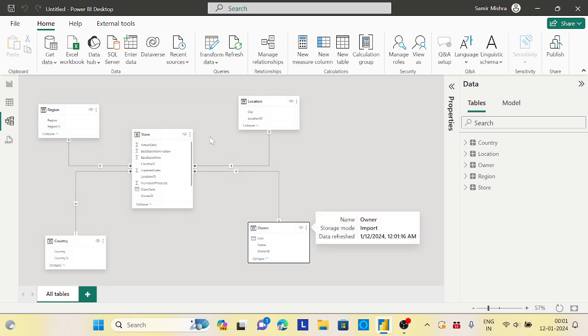Basically we are talking about a retail store across different locations, regions, and countries, with different owners. So we are segregating these 4 tables.